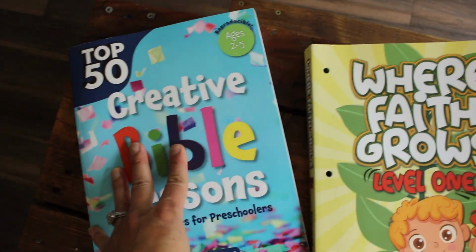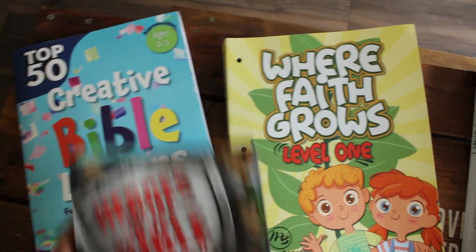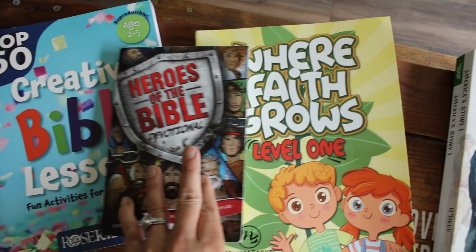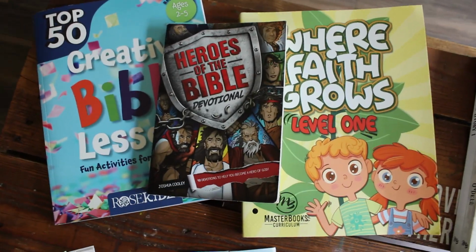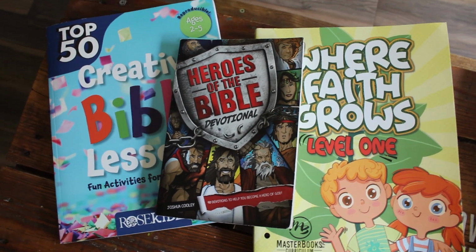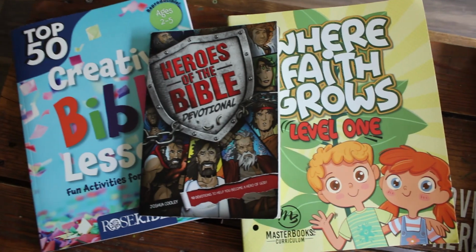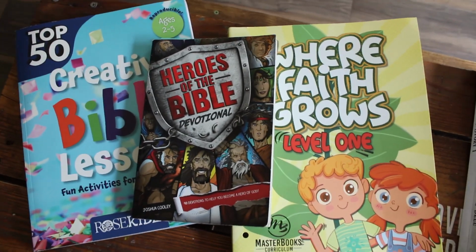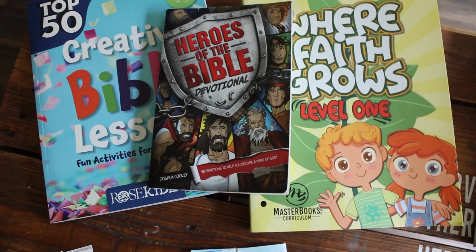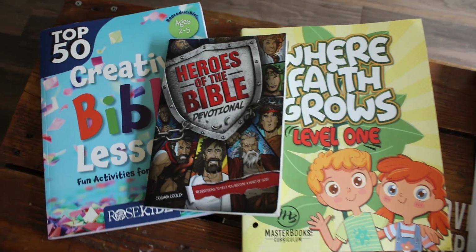My favorite thing to do with Bible is to make sure that it's coming to life for my kids and they're understanding how to apply it. So I don't ever want to just read something and then just move on. I want to make sure that they understand it and that they know how to take action from there. James 1:22 says to be doers of the word, not just hearers. And I think that starts early on as our kids are younger, so that they can see how we do it. We can coach them through that, and then they can grow up and know what to do when they start having quiet time of their own.